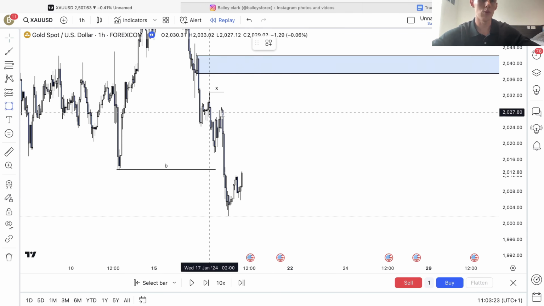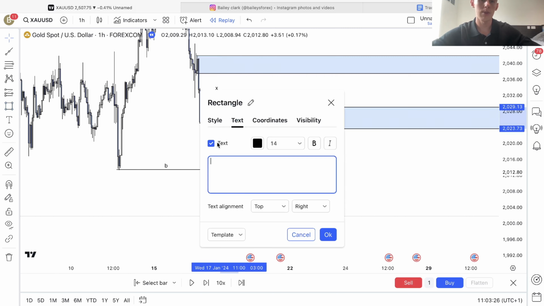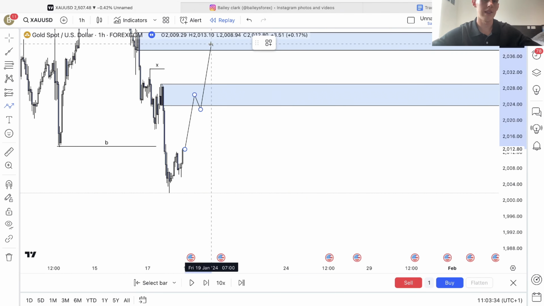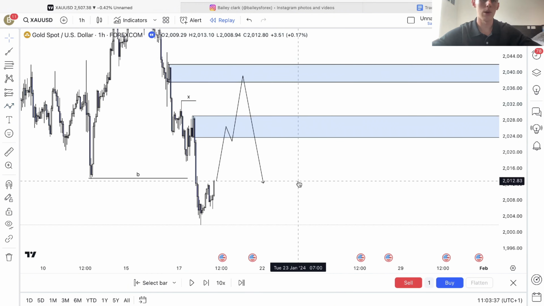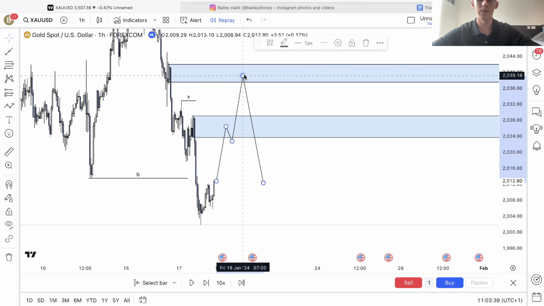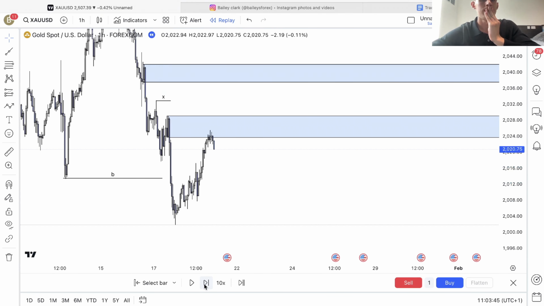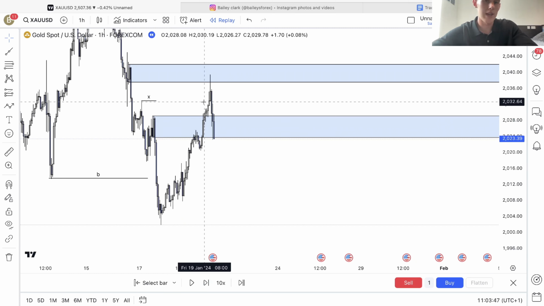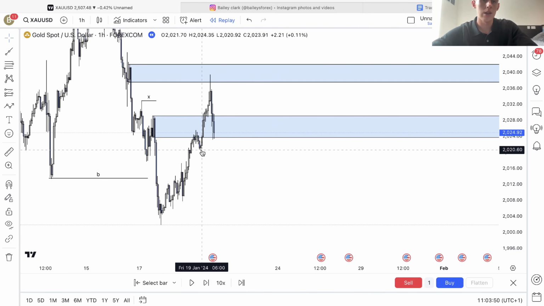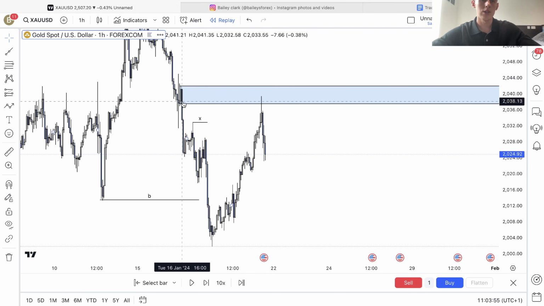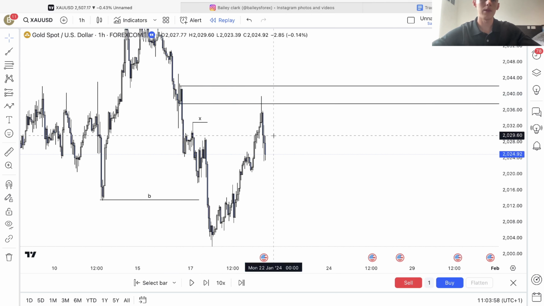I would anticipate that you would see a small reaction from this level. So something like this. But I would expect price to, in the end, rally through that and come into that more premium level of supply, just above. So if we play price, yeah, so there you go. You have this small reaction, but then ultimately price comes higher to take out some of the liquidity to the left.